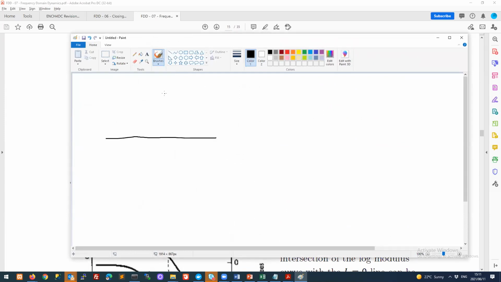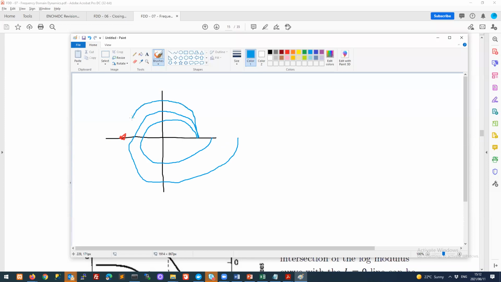So if these are our axes, and we are worried about this -1,0 point and encircling it, right? Let's say that's the point. And then let's say this is our process, or maybe it's the process plus the controller. So for our current control settings, maybe the process is looking like this. And then as we increase Kp, then the process might start doing this. And then if we increase it a bit further, then it might start to just touch on this point here.